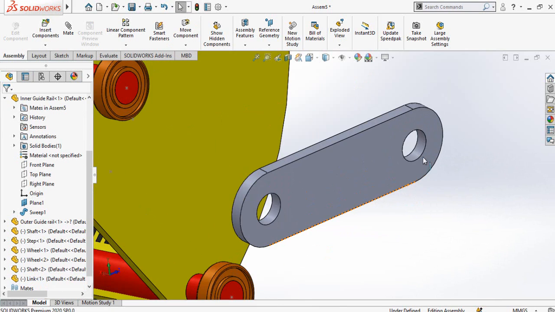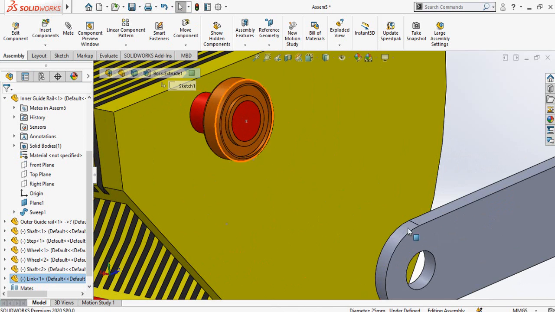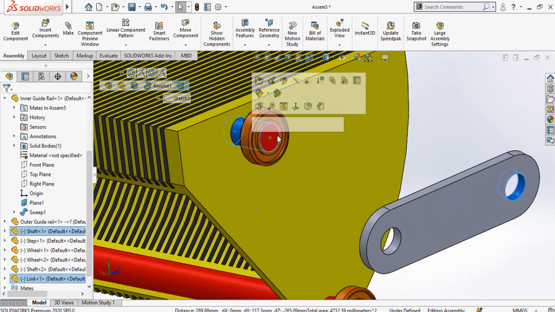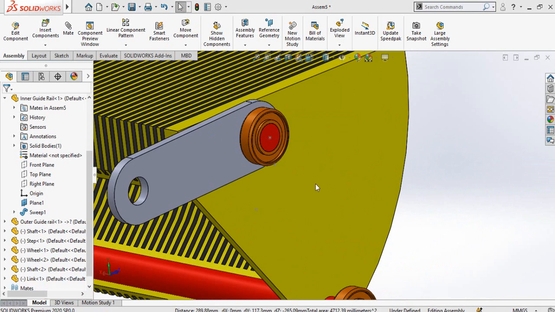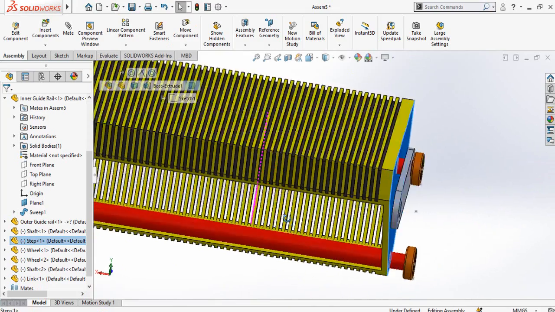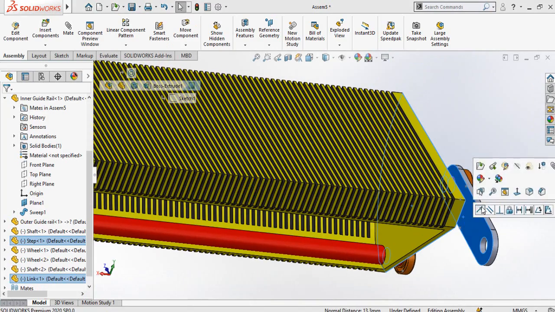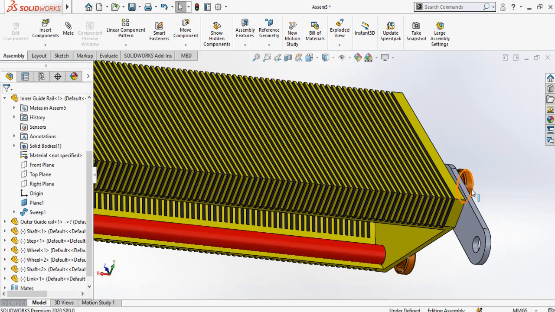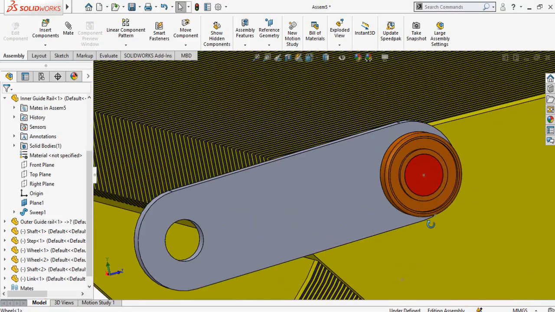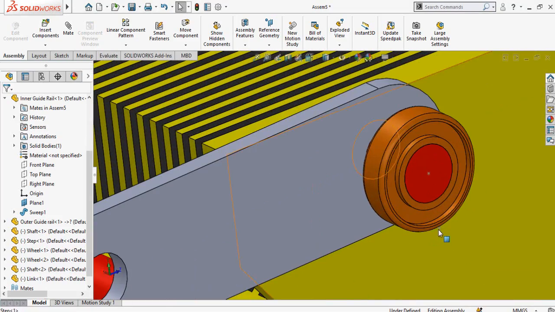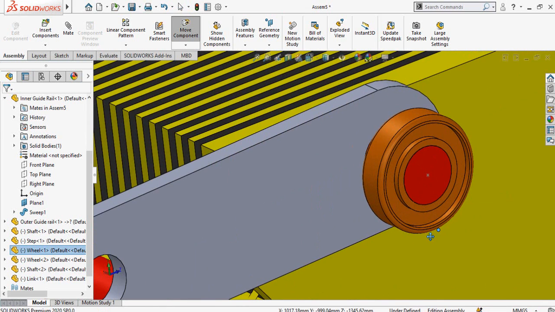Rotate it like this. Then select this face of the wheel link and this face of the shaft and make the concentric mate, and then select this face and this face, make coincident mate. After that we must make this point downward.